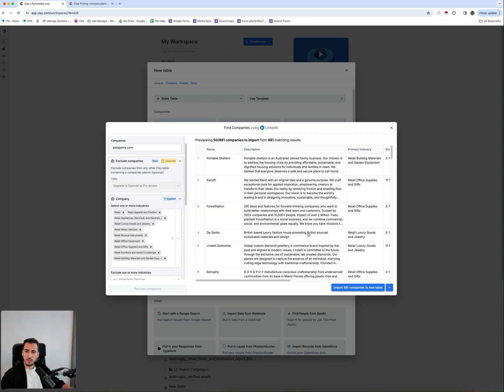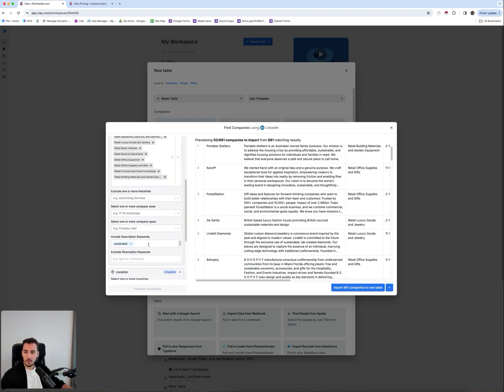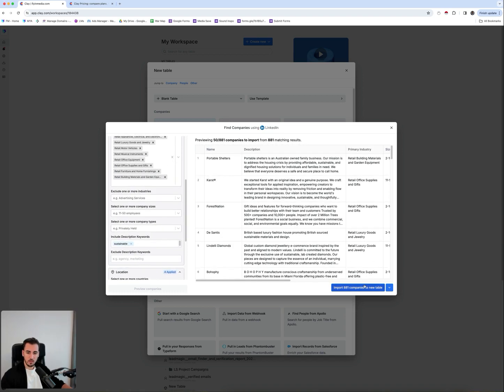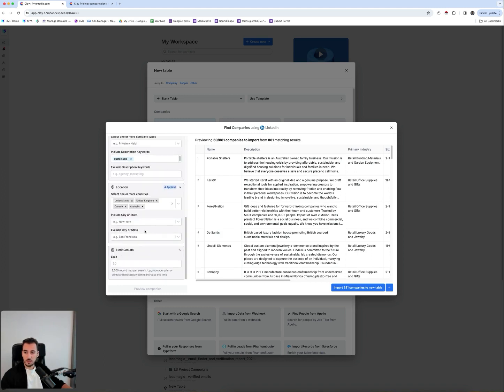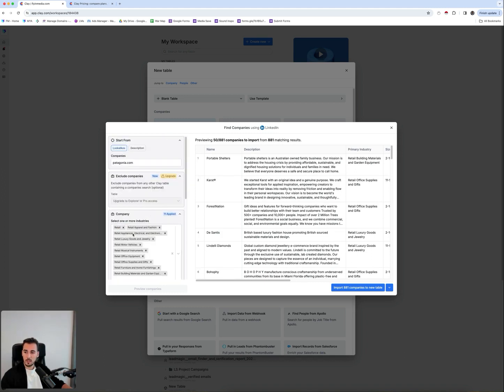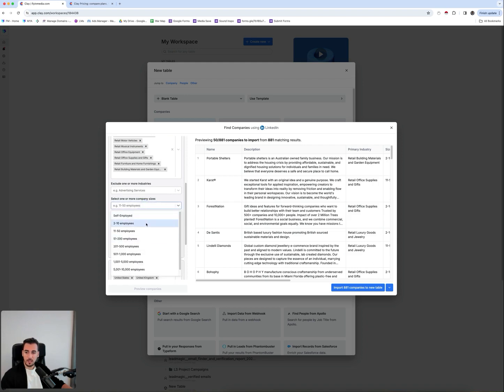Great. Okay, that didn't give us much more. I guess there are not many companies within these categories that have the word sustainable within their description, but this is good for us. So what we're going to do right now is you could also filter by employees. Here you can say you only want the kinds of companies that are smaller. Maybe we're going to do this too, because we don't want huge companies. So we just want the small to medium companies.